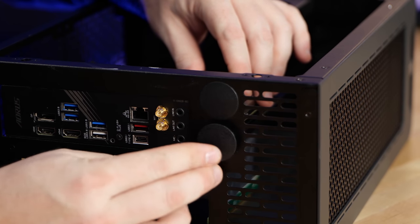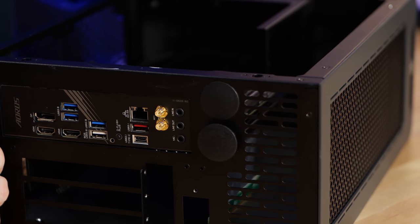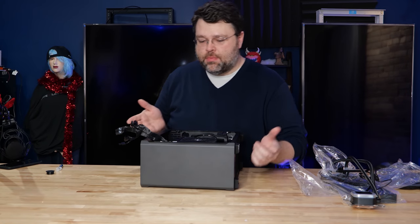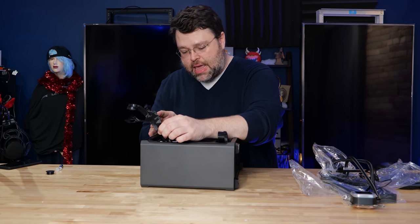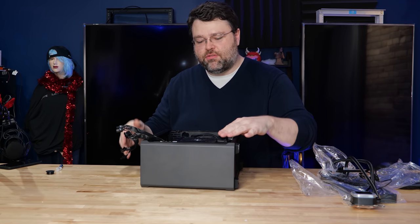You can just get a little pair of pliers, cut out a corner of the round plug, shove it back in there, and be fine. It's just a minor thing you can fix with angle cutters. For the power supply, the SFX-L does give you a little less wiggle room. I've routed my PCI Express power cables sort of by the side here, which gives me a little flexibility with how they're routed.